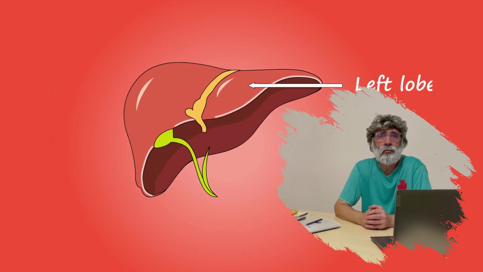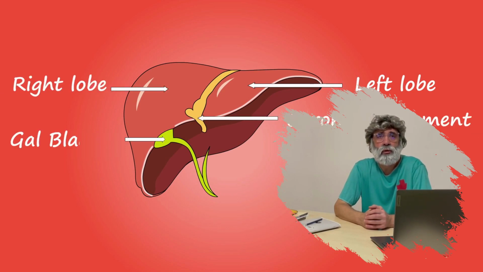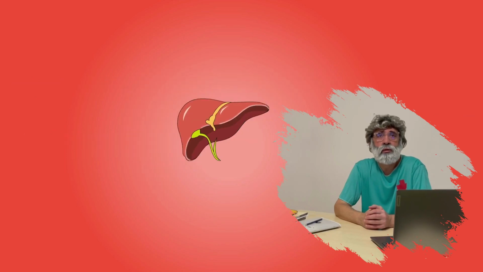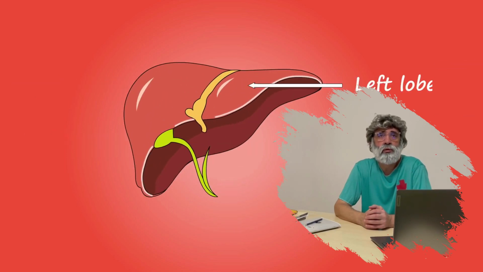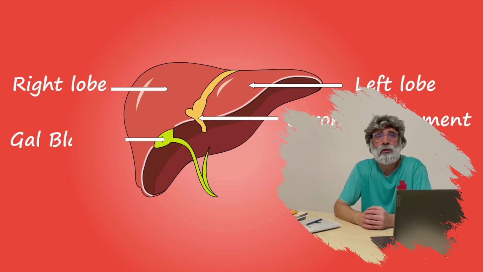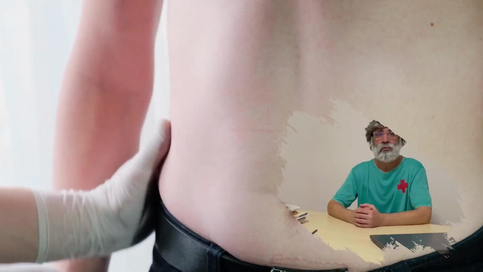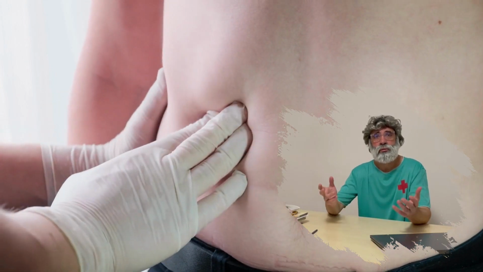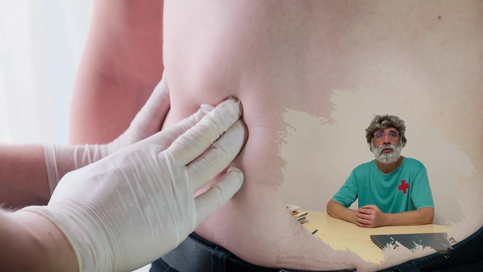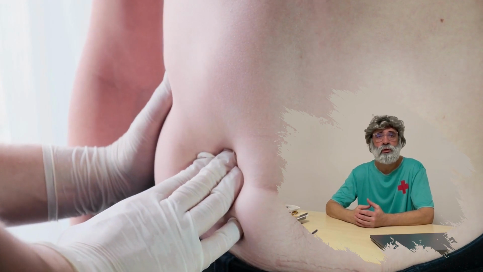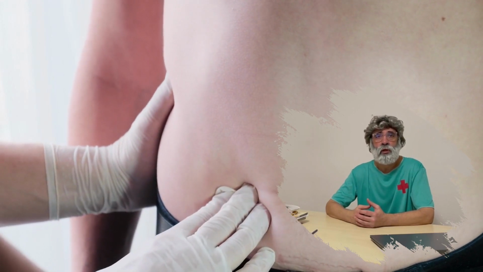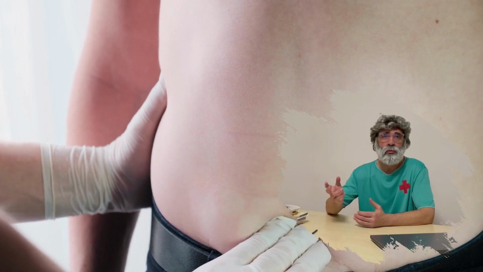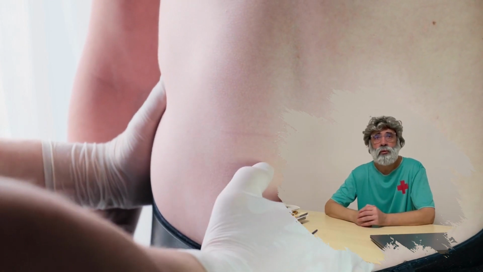A particular category of patients is people who fast for a long time. With prolonged fasting, there is a massive breakdown of fats and lipolysis. The amount of cholesterol in the blood can increase, and the liver begins to actively excrete it, naturally increasing its concentration in the gallbladder. According to the same scheme, gallstone disease develops in people who have undergone bariatric surgery. The essence of the operation is that overweight people have their stomachs sutured so that they eat less. As a result, the other side of the coin of this surgical intervention is gallstone disease.